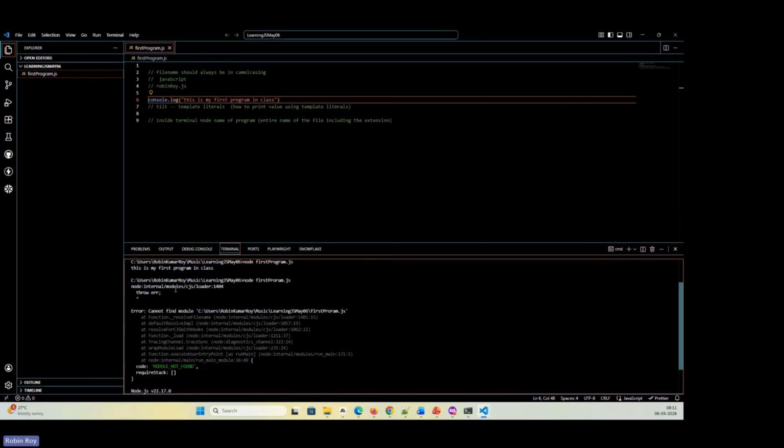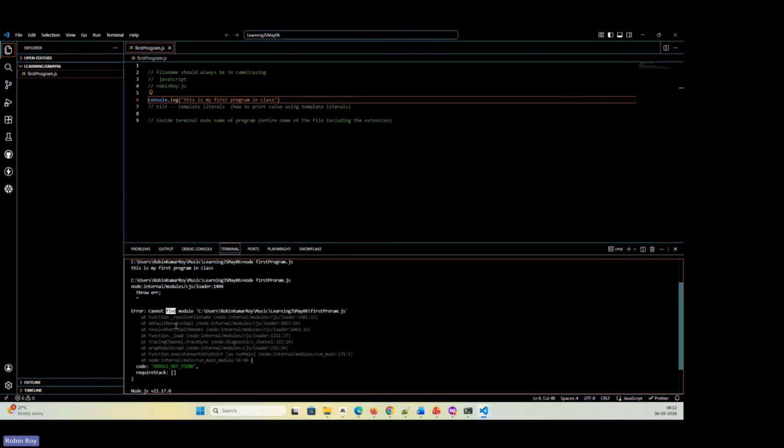Whenever you see there is an error called throw error, anytime in the classes or when you practice, if you come across an error, take a look at the statement that the error is talking about. Read it two times, read it three times. You'll get a basic idea what this error is all about. When it says cannot find module, you don't know what is module, but you know what is cannot, you know what is find.